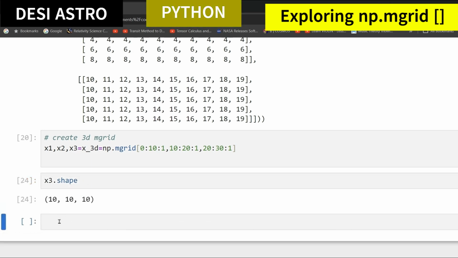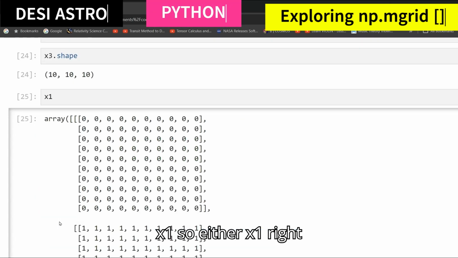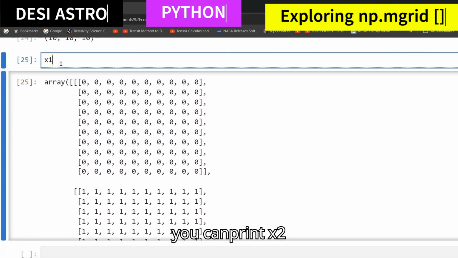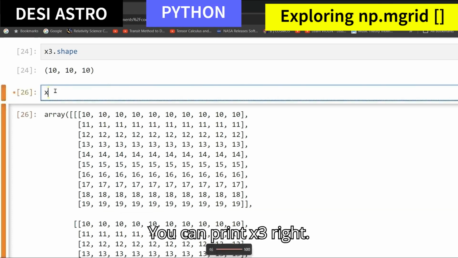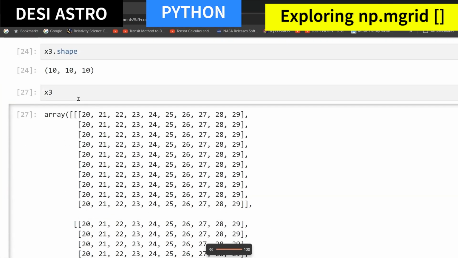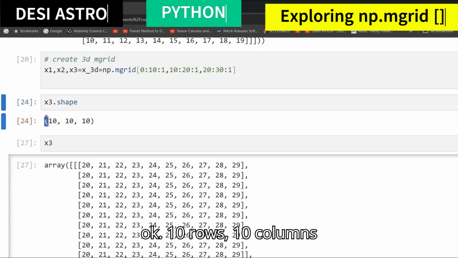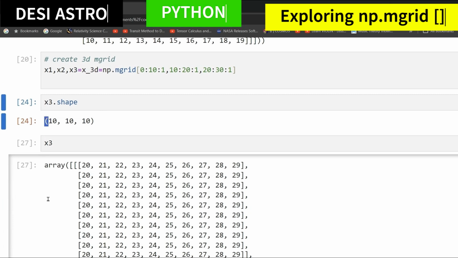You can print x1, x2, x3. All have the same shape: 10 rows, 10 columns and 10 channels.